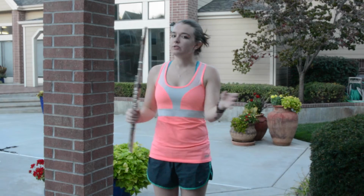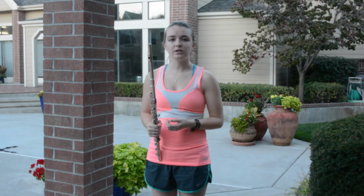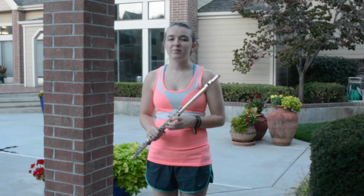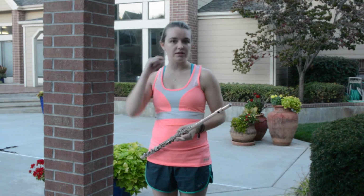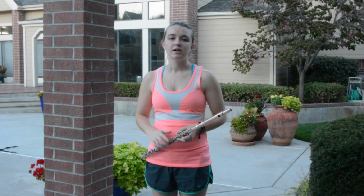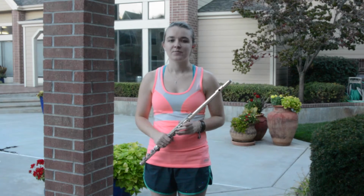For those of you that might not have access to this, use your mirror. Use a mirror in your bedroom, or in the bathroom, or wherever in your house you might have a mirror, to really look and ask yourself, am I moving? Because they can be so subtle movements, but in the end they can really cause these muscles, if they're engaged for a long period of time, to start screaming at you a little bit in unhappiness.